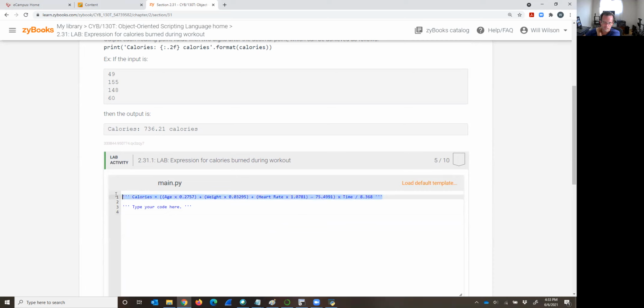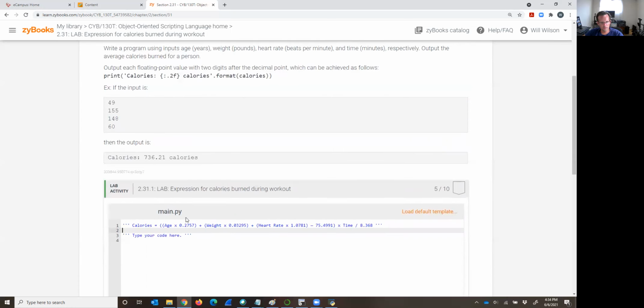In the previous version of this class, we had it having men's calories and women's calories, and it gave you a different equation. So if you go to the Chegg website or Course Hero and you look up this exercise, you're good chance you're going to find the old version. And if you copy and paste in the old version and you try to work through it and try to understand it, you're going to see some issues. So this tells you the equation, and now we need to use this equation to figure out what to do.